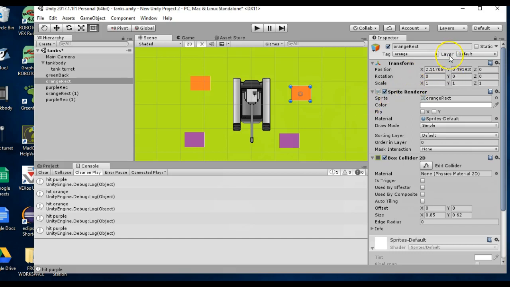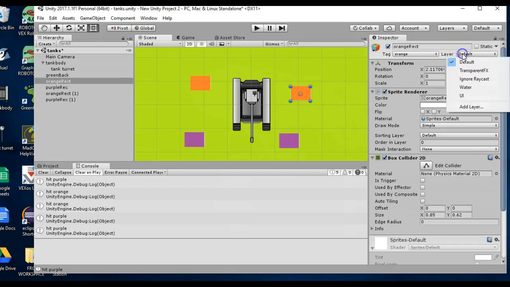Okay, but we have a word layer up here too. And this layer has to do with how things interact with each other in the game. Say we don't ever want the tanks to actually be able to collide with the orange things. For example, in a game, maybe you've got a player holding something and you never want a collision to happen with the hand and the thing it's holding or something like that. I'm sure that will come up with things where you don't want things to be able to collide with each other. So the collision layer will help us do that.